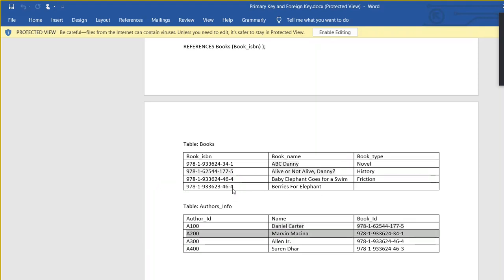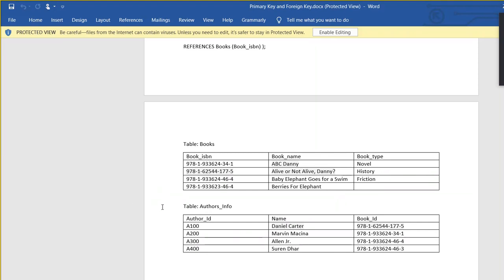Now, if I ask you, okay, what is this particular thing? This is a field. If you consider, in this table, how many fields do you have? This is a field, this is a field, this is a field. Now, guys, a database table has a column, column, column, right?